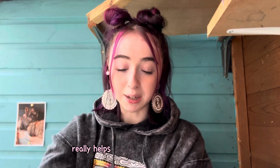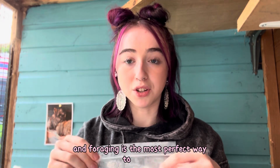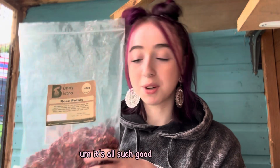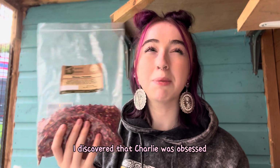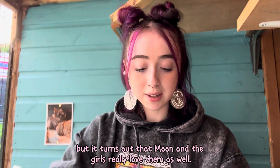There she is. Another thing that really helps during the bonding process is keeping them distracted. And I find that using food and foraging is the most perfect way to do this. So this is a bag of dried rose petals from a shop called Bunny Bistro. They're one of my favourite places to shop. It's all such good prices as well. But dried rose petals, I discovered that Charlie was obsessed with them when I had him and Bonnie. Bonnie wasn't as fussed, but it turns out that Moon and the girls really love them as well.